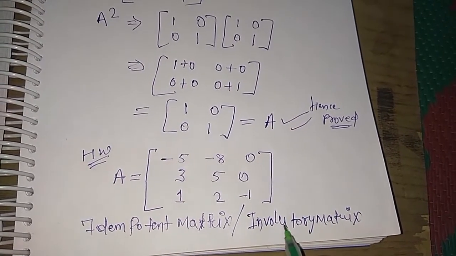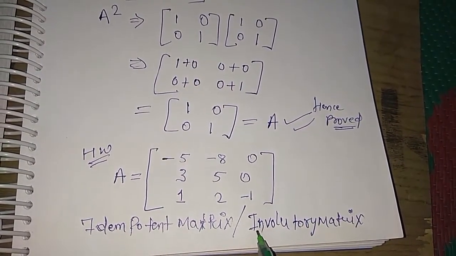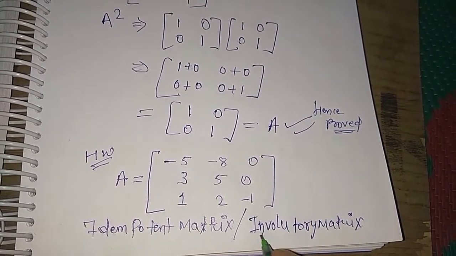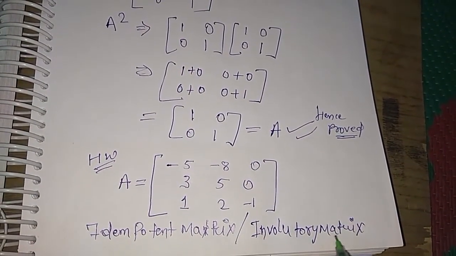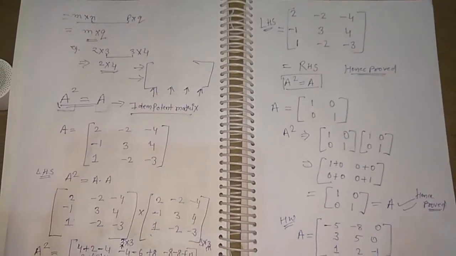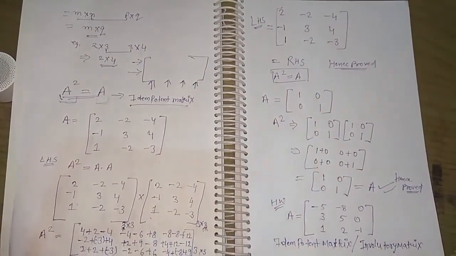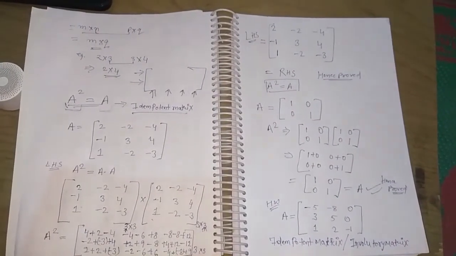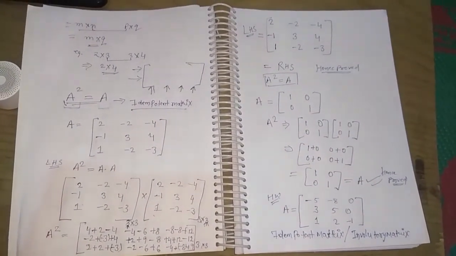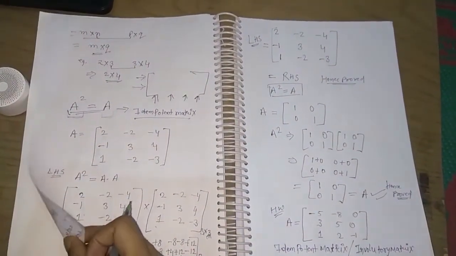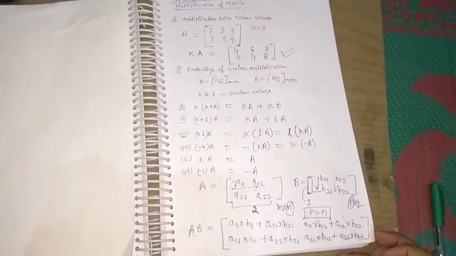If you don't know what an involutory matrix is, you can watch the previous video where I discussed the involutory matrix. Okay, so I hope you understood the whole process of multiplication of matrices. If there's any doubt with this multiplication process, you can comment in the comment box and I'll be happy to answer your doubts.